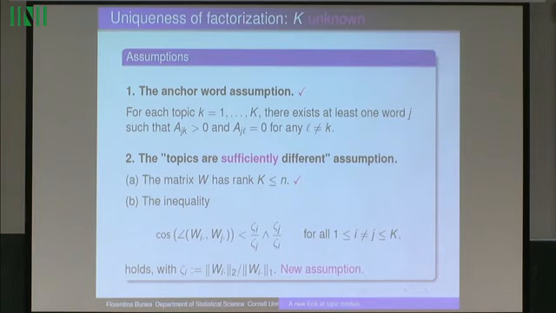If you know how to prove the uniqueness of factorization in this setup without anchor words, I'd like to hear it. If I assume the model, not if I define an approximation in a different way as a solution of something. So following up on this question, if you have k-1 topics that have an anchor word, but one that does not, can you guarantee that you always recover the k-1 that have an anchor word?